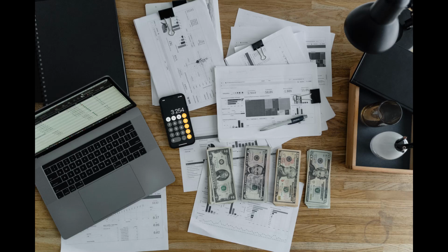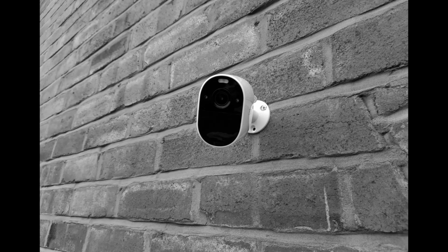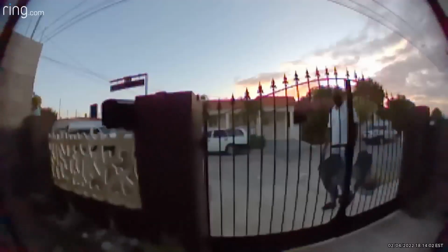So now let's tackle the electricity. While I'm away, in all honesty, there are devices that I will still need to use or be able to access. These include my camera system. As a result, I have to leave my internet modem plugged in and it has to be on. How else will I be able to see this man peeping over my yard? Look at him.